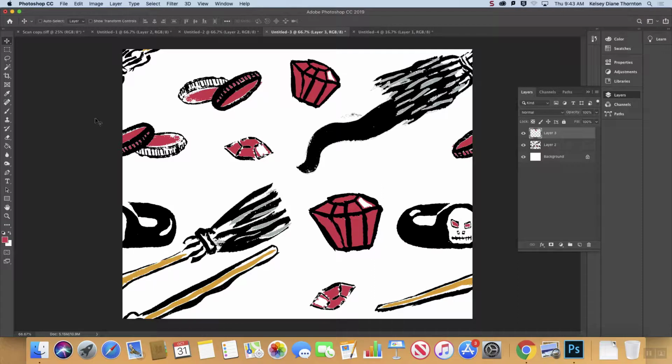Maybe you're more comfortable in Photoshop. Maybe you've been struggling with Illustrator, and this would be a good option for you. I sometimes do design motifs this way, and then you can bring them into Illustrator, right?